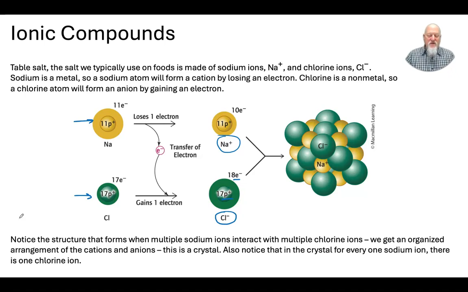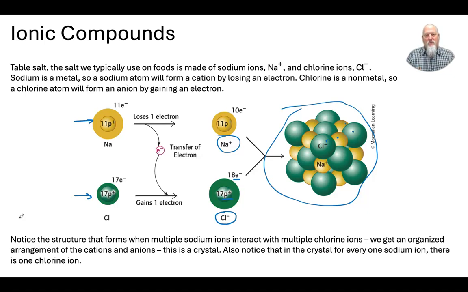So when you form a series of these, if we have a series of sodium atoms and chlorine atoms, and they interact and they become ions, those ions stick together in a form like this, and that's actually a crystal. But it's an array of positive and negatively charged ions that are dispersed there, where I have a positive ion and a negative ion, right? We've got a negative ion, a positive ion, a negative ion, a positive ion, and so on. And that's what happens when you form ions.